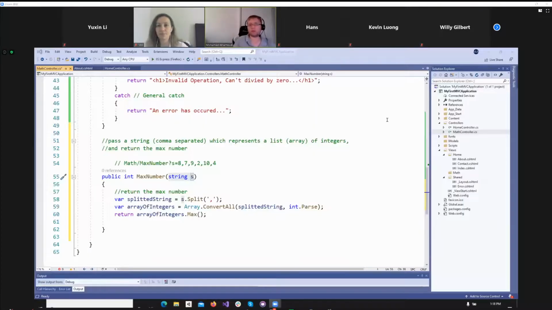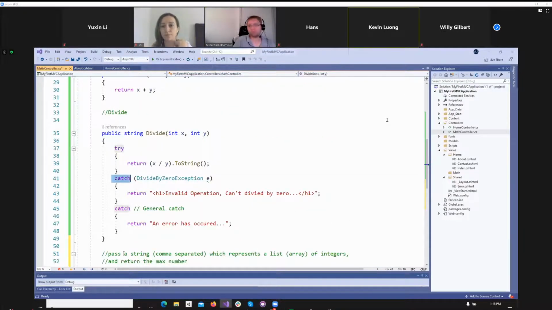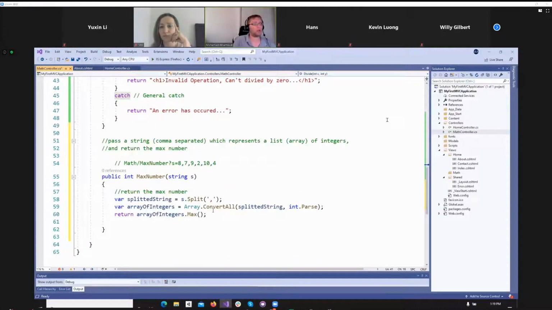Now, of course, you need to assume that the user is not entering numbers. So what should you do? Put an exception in, because the user may enter 1, 2, 3, X, then 6, 7. The user may enter something that is not a number. You know users, you can't really trust them. So the better way to do this code is to put the whole thing inside try catch and handle the exception.